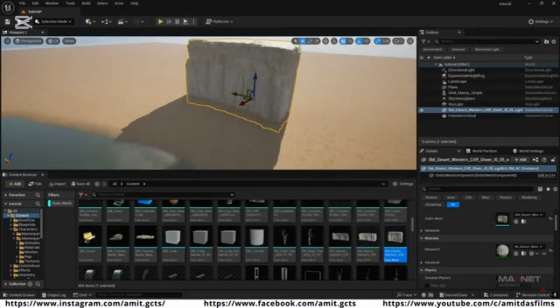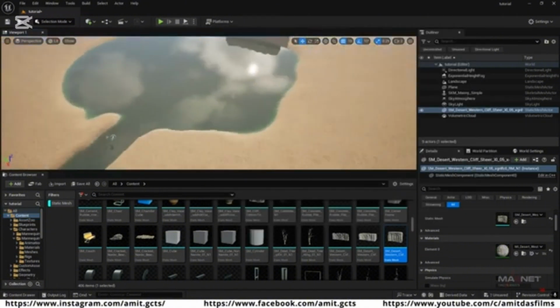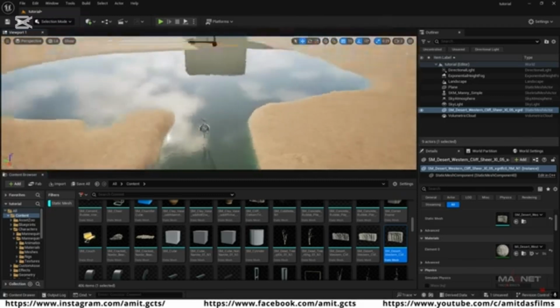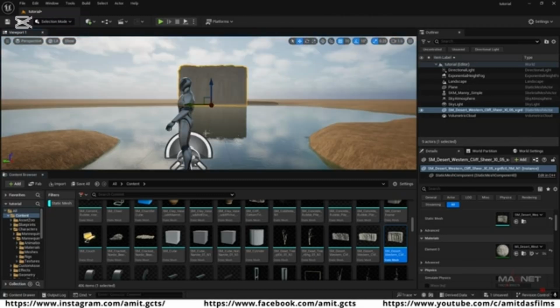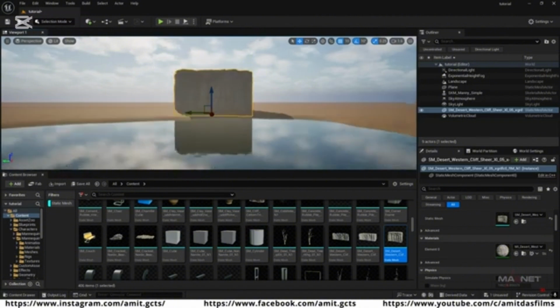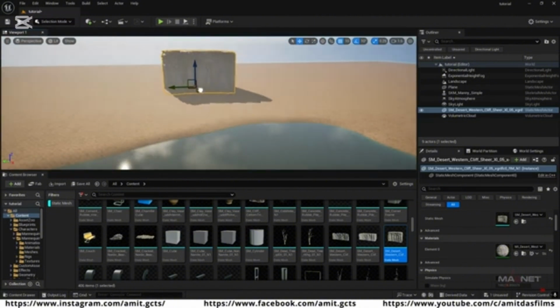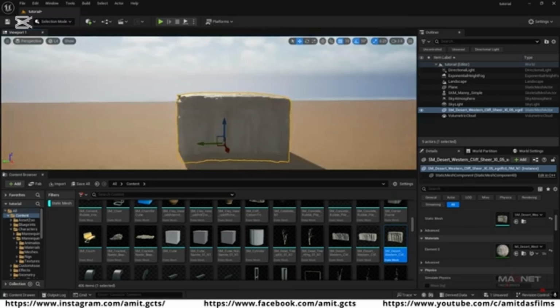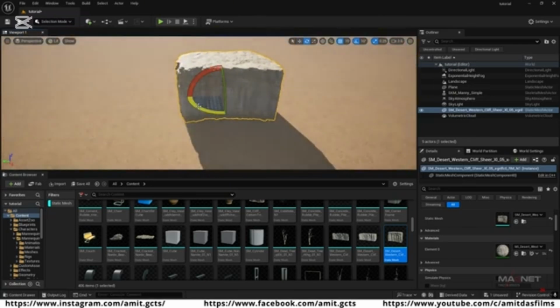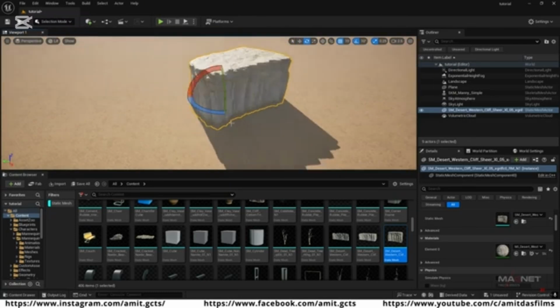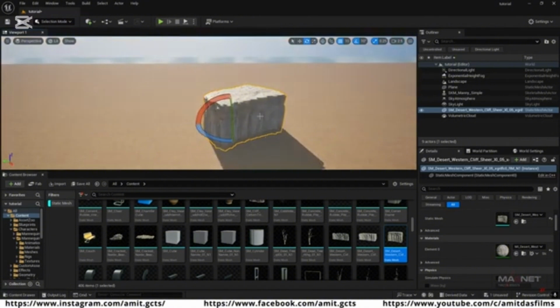And now we're going to place this asset over here. So as you can see, if we come over here, we place our cliff over here. Maybe we're going to place it a little bit behind here. So like this. And also we rotate this. Okay. And now we're going to duplicate this asset multiple times.